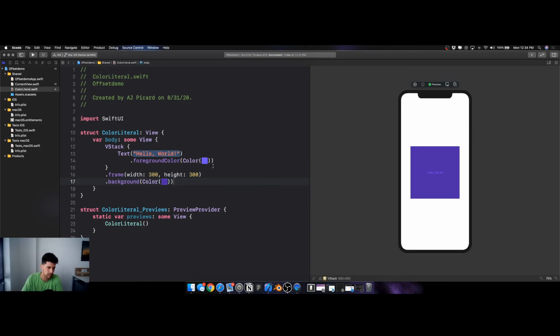So you can see, if I don't like that, I can easily come in here and pop that in there. Add an orange. I can double click and add a cool green. So yeah, that's pretty much color literal, guys. I would highly suggest playing around with it. This is a great tool for really enhancing your design in SwiftUI.